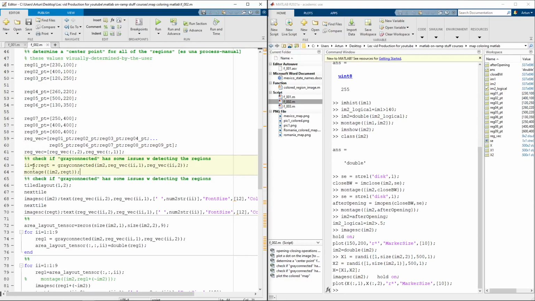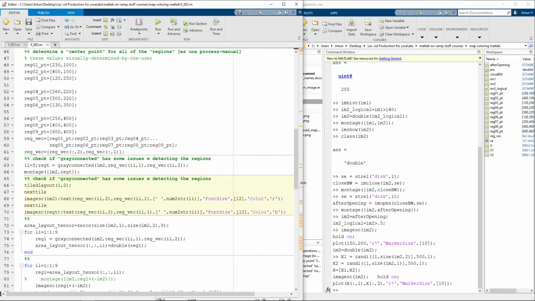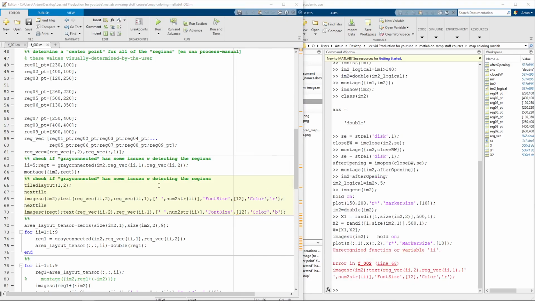While I was doing that, again I wanted to make sure everything is okay, if there were some disconnected regions and that kind of conditioning where I would need to process that image more. If there was some requirement for that, I checked, and there was not. So let me run that. Wait a sec, what's the problem?